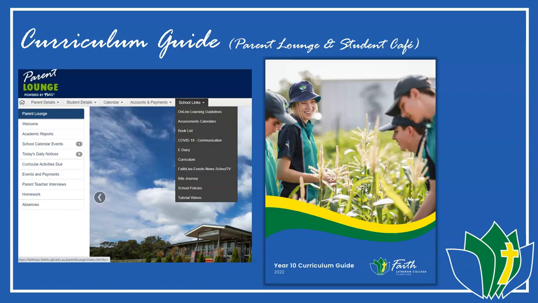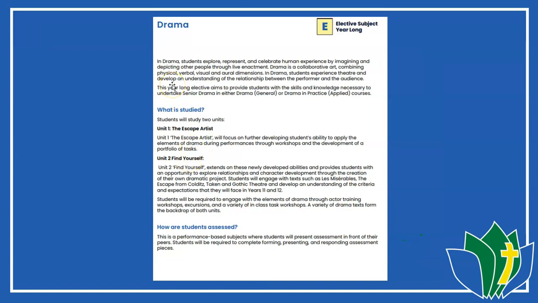If you open it up, the front page should look something like this cover that I've put a photo on there. Once you get inside that document, you'll find every subject listed that Year 10s will be offered for next year. There's English, Math, Science, and then a whole range of elective subjects. All of the subjects are broken down like this one example on the screen here — you can see the heading there is Drama. It's an elective subject and it's year long. There's a whole list of information that helps students understand what the subject's about, what some of the things they're going to be doing, and even how students are going to be assessed.